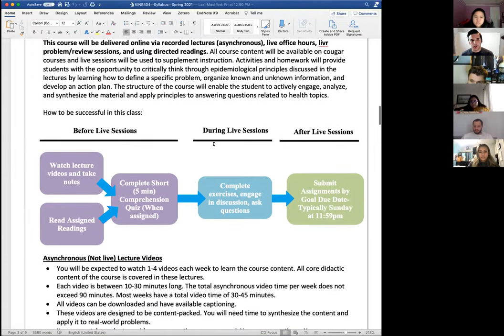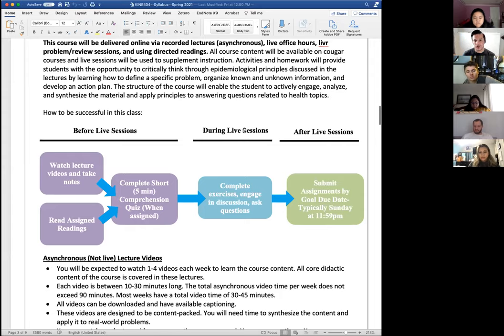As I mentioned, course format wise, we are going to have live sessions every single week. These live sessions are going to be meant to both introduce material, but also go through exercises, have a discussion, have breakout rooms, and engage with each other as a classroom. There will be times in the live sessions where I will just give lectures and talk about the material and take questions. Today's session, I'm not going to talk too much, but it's going to be more like, let's introduce some stuff. Let's talk about basic epidemiology, have you in a couple breakout rooms to talk to each other and go through a couple things as well.